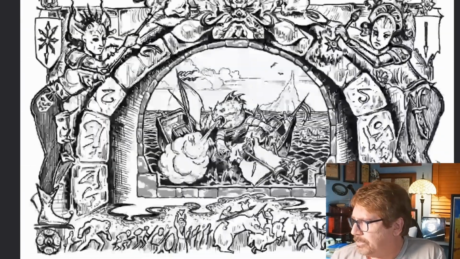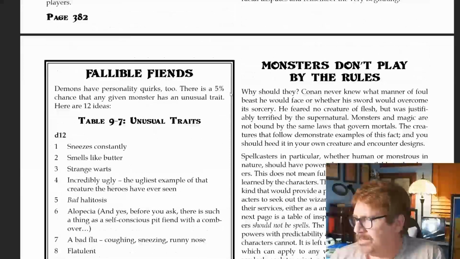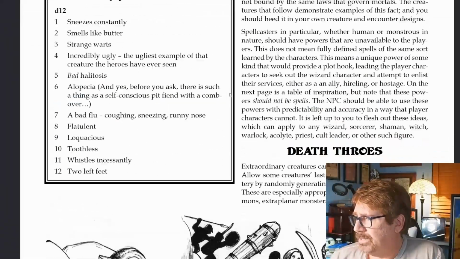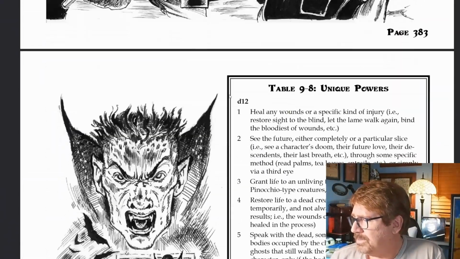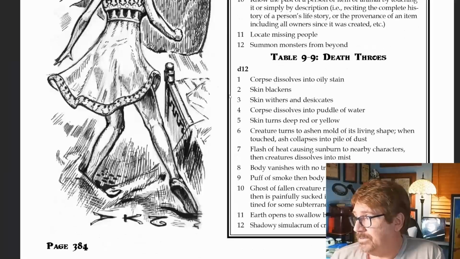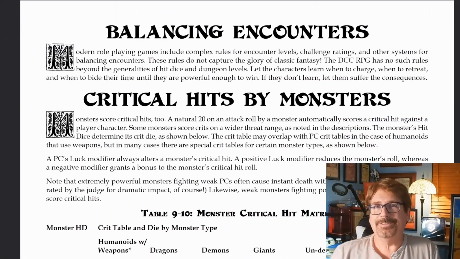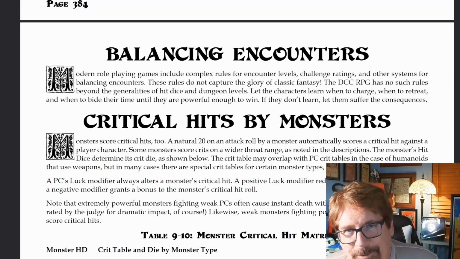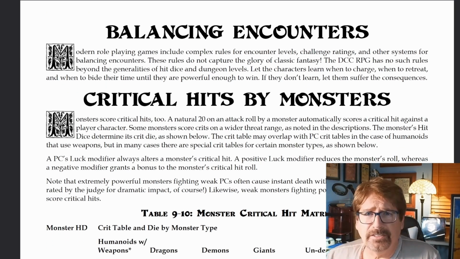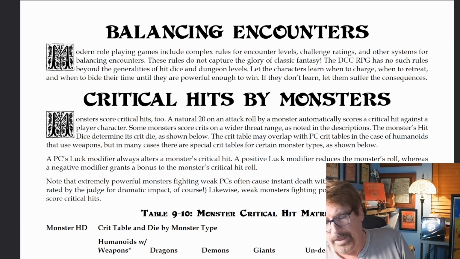Okay, so this is making your own undead. This is talking about undead monsters. Don't play by the rules. Death, unique powers of different monsters, more charts. That's it. That's all the monsters. So there is no monster manual in this guide. I'm sure they sell a separate monster manual. I know they have different campaigns like Lankhmar. I'm sure it has its own monster manual too.